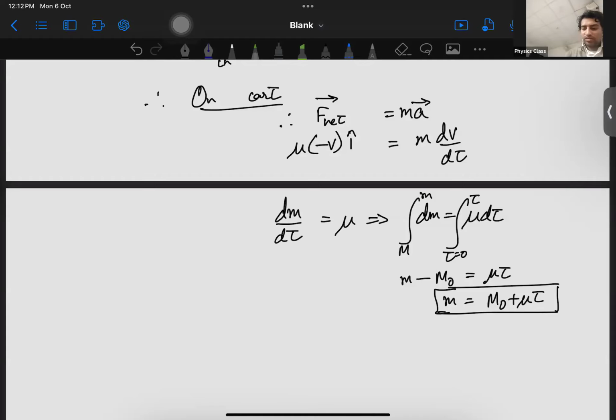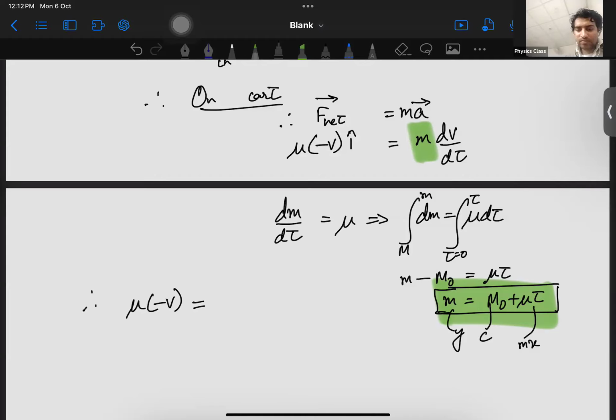So this is nothing but y, this is nothing but mx, this is nothing but the value of y when x is 0. So therefore, now let's substitute this m over here, where this m will put it over here. Okay. It's all very simple. It is very, very effortless and simple. So therefore, we will write that mu.